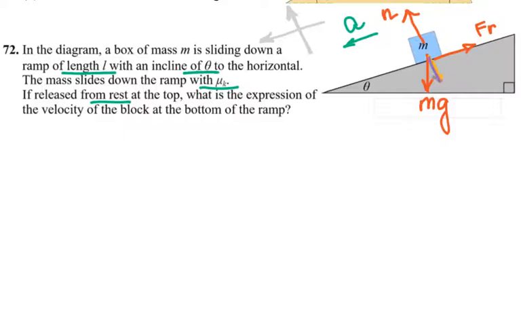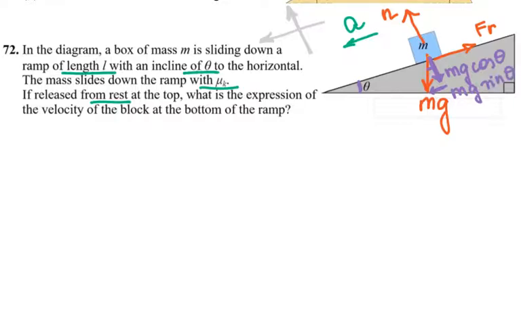Let me see which color is easier to see. Maybe this. I have this vector and this vector, and if you remember, this angle theta is right there on the top of that triangle. So I have mg cosine theta, and the other one, along the incline, is mg sine theta.